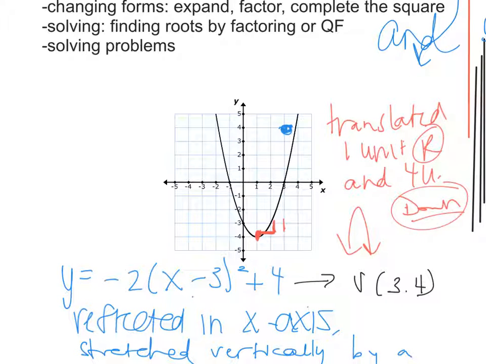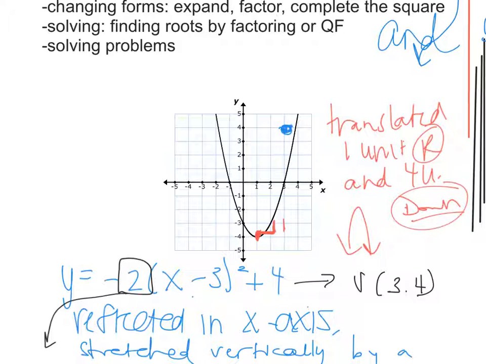When I'm graphing, I'm going to use the A value, that 2, to figure out my steps. So 1 times A means 1 times 2 is 2. In this case it'd be negative, it's going down. 3 times A, 3 times -2 is -6. 5 times A would be -10, etc. We're probably not going to have space to fit all of those on the graph, but we'll start with the first couple. So here's my vertex.